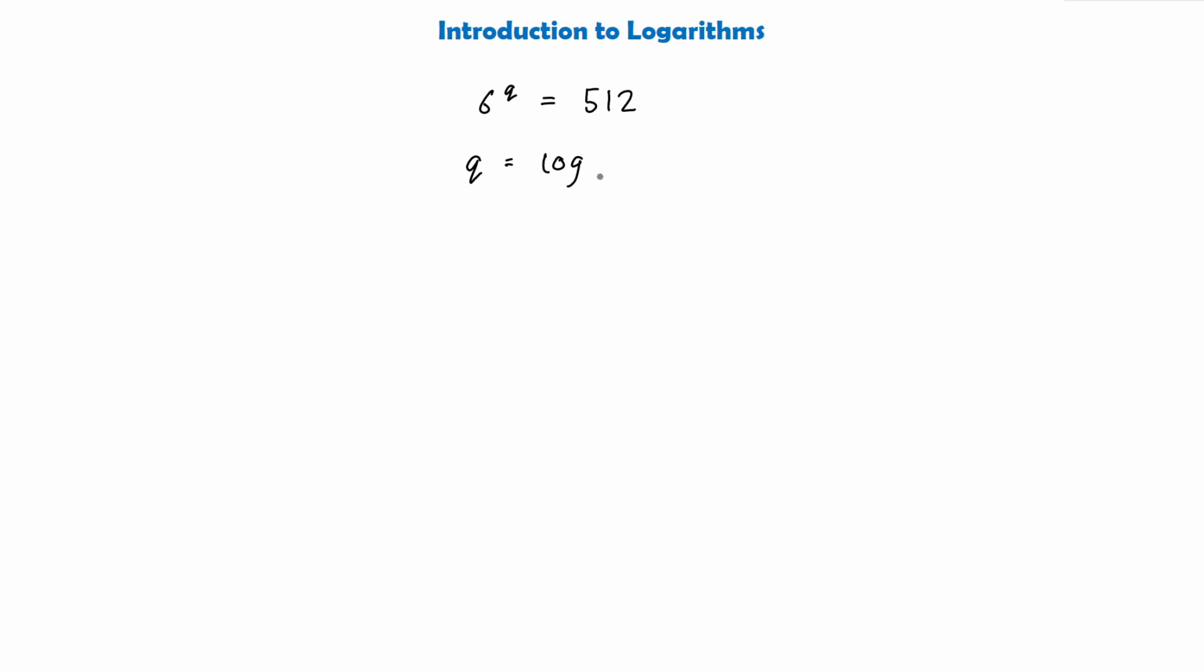We have the log to the base 6 of 512. So what have we done here? Well we've introduced this thing called log. We've put it to the base of 6, which is what is our base of our q, and we've done it of 512, which is what our resulting output is. So we can write a general statement by saying in general, we're going to say log to the base a, we call a the base and we put x is the power of a which gives x. So we say that log to the base a is the power of a which gives us x.